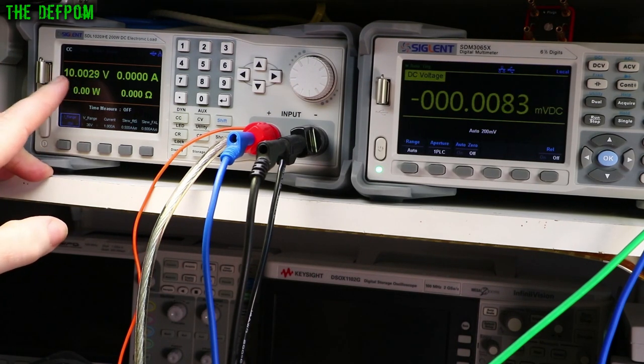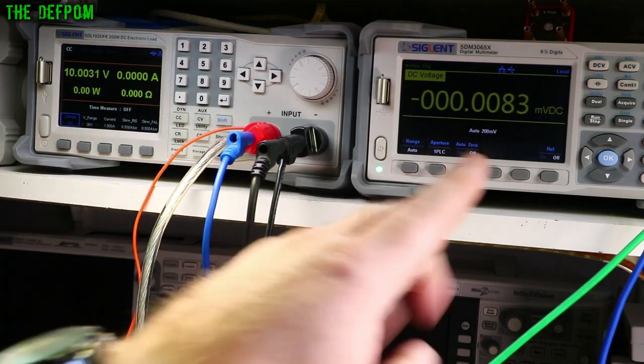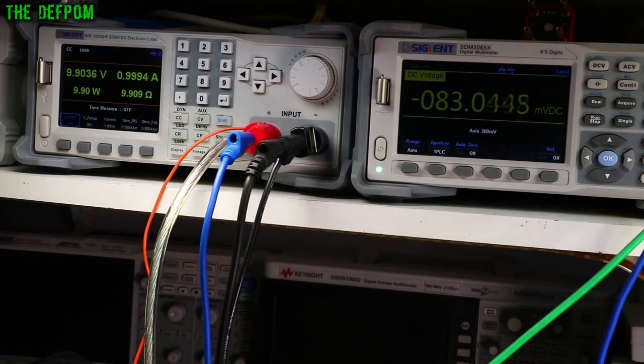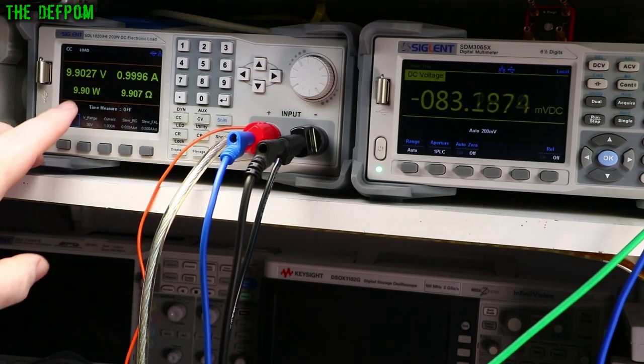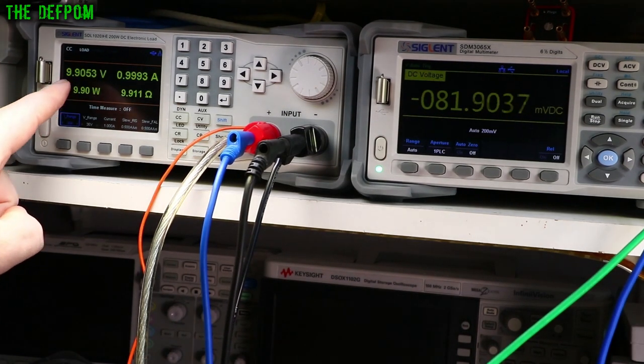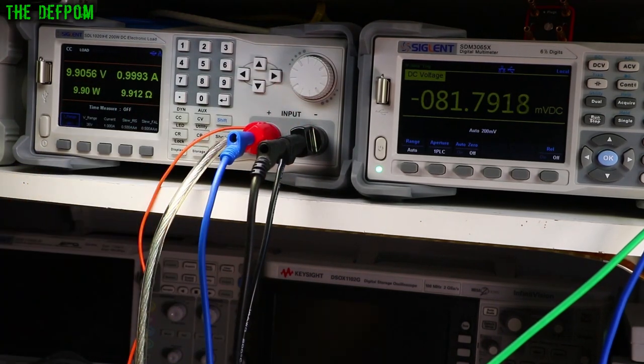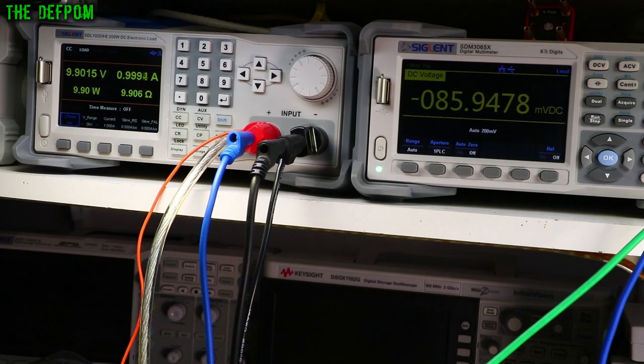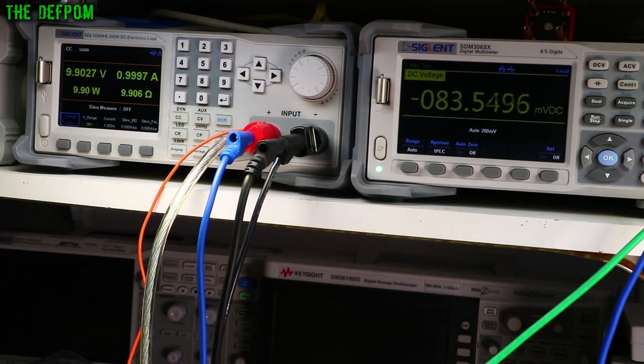As you can see I've got 10 volts set, just to make the maths easy. I'm not sure if we'll do any maths but we probably will. Load is set to 1 amp. So turn this load on and you'll see what the voltage drop is through the wire. We're getting 83 millivolts drop through this thin orange wire. You can see the voltage drop here as well. If you add that to this one it doesn't quite add up to 10 volts. That's because we're losing a little bit of voltage through these cables as well. That difference will be what's being lost through this cable. It's a bit variable because I've got a crocodile clip on it. Even moving the wire around changes it. 84 millivolts. Call it 84 millivolts with 1 amp.